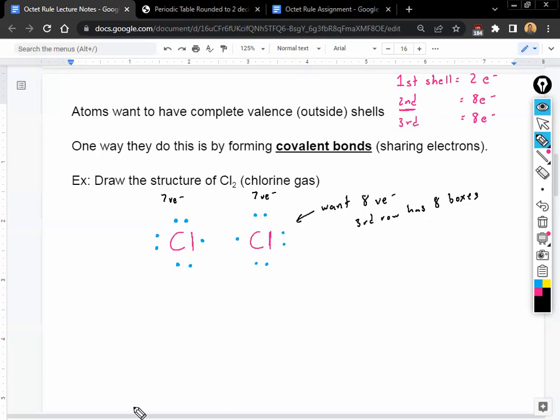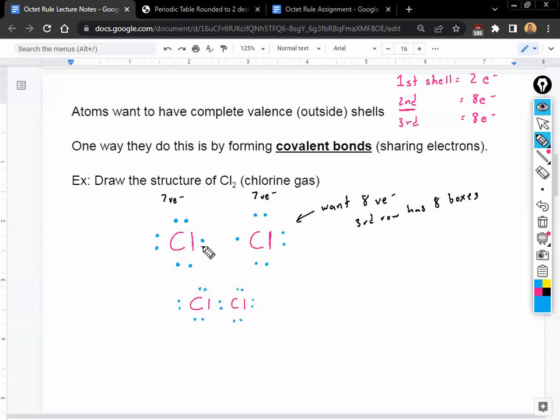Alrighty, so what they're gonna do is they're gonna form something called a covalent bond. They're gonna get really, really close to one another so that they can share electrons. You guys don't need to draw this part, but if I was going to represent this, we're gonna draw the 7 electrons for this guy, and then the 7 electrons for this guy. But they're gonna get so close, so it's almost like they each have 8.